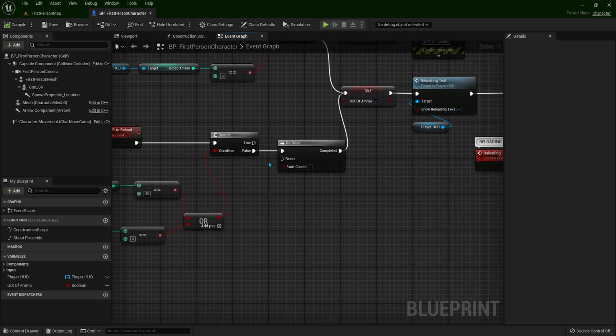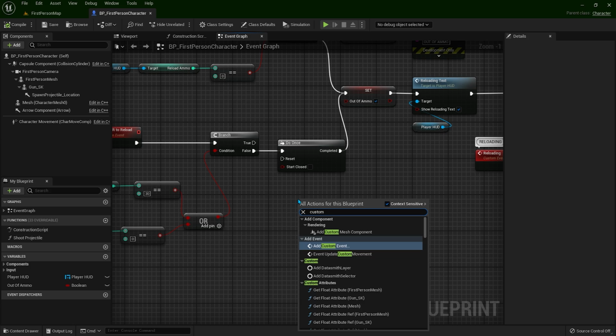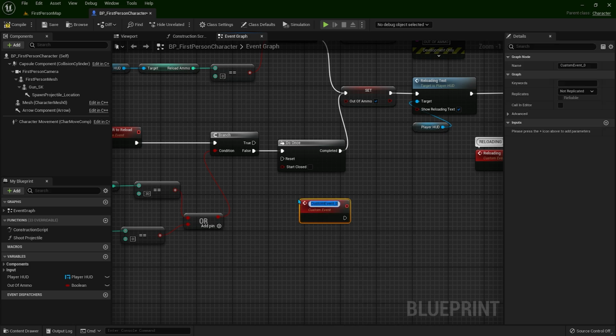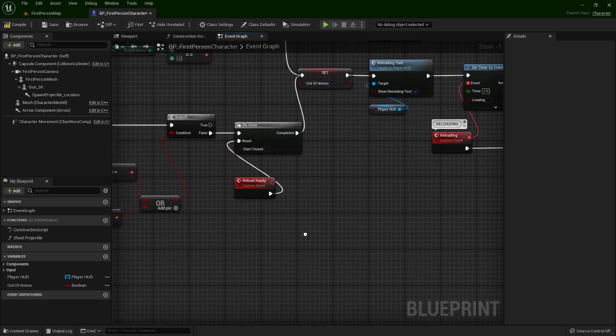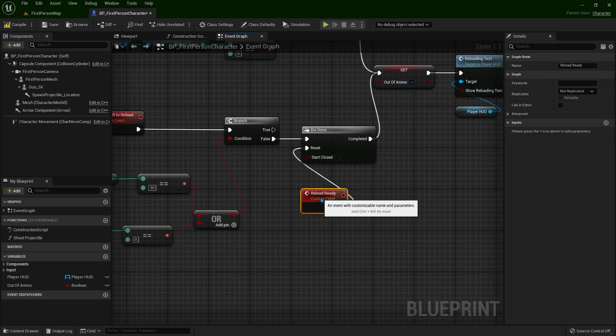So what we can do is create another custom event. We can fire from here. So right click and type custom event and simply type reload ready. So this is how we are cleaning the code. You don't want to have wires all over the place. You can simply create a custom event.